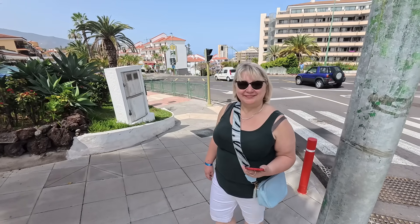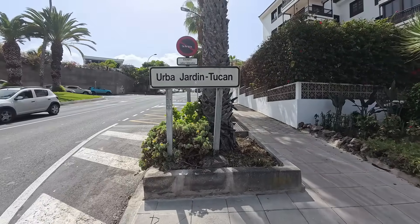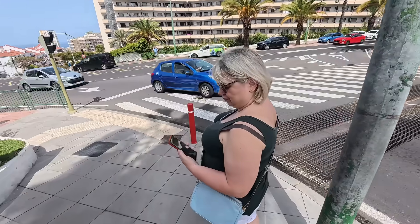We're on the sat nav today, not exactly sure where we are, but there folks, that's the local street sign. This is all new to us so it's a little bit of exploration today. We're actually looking for the old town Puerto de la Cruz, so we've talked it into our sat nav. This is our second attempt because we've been in totally the opposite direction. It's about 25 degrees at the moment, temperatures are lovely and we're on our way.